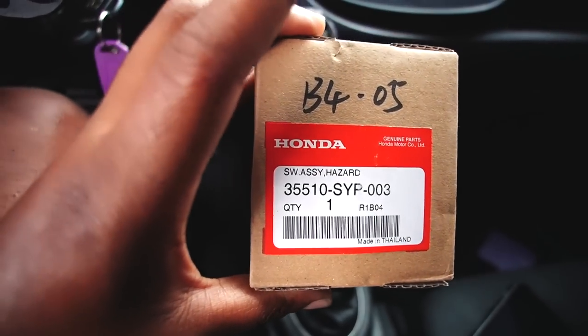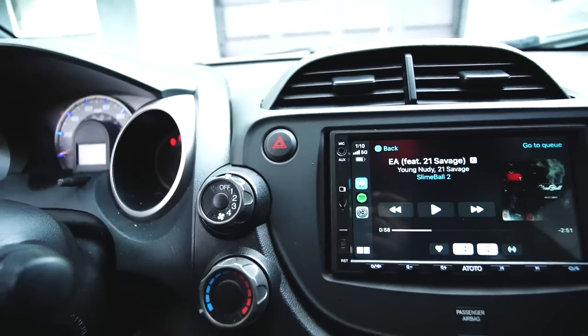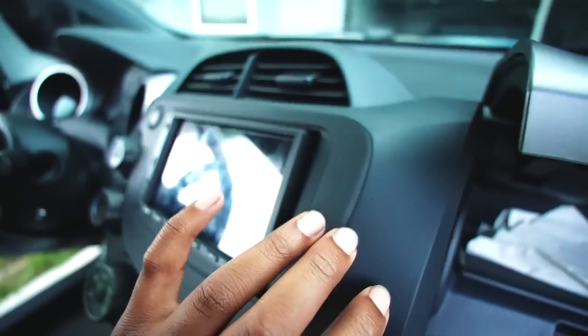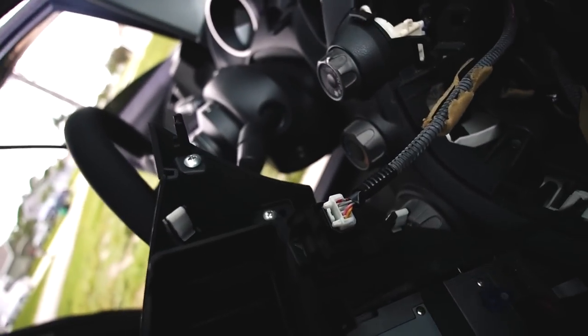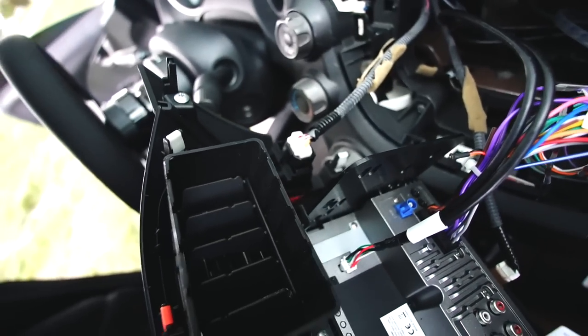Now, I received my hazard button in the mail today, and so we're gonna go ahead and swap this one out for that JDM goodness, that YG special. All right, all we gotta do is use our Phillips and remove those two screws, and that whole button assembly comes right out.